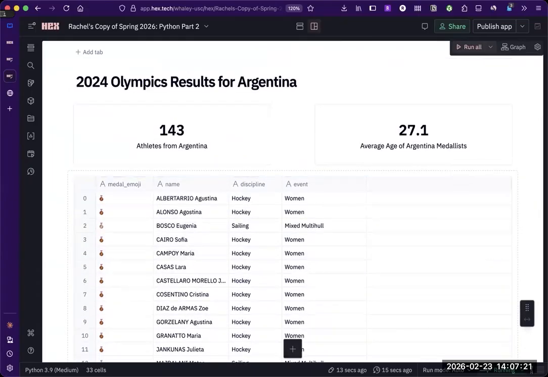We added a details table down here. This will show us the names, the sports, and what medal the medalists from this country won. To display this little medal icon here, we used a function that we wrote, that we defined, that translated between the phrase gold medal to the gold medal. Actually, I guess Argentina doesn't have any gold medals in this view. To the gold medal emoji, same for silver, same for bronze. Just a little trick to make our detail view a little bit more visual.